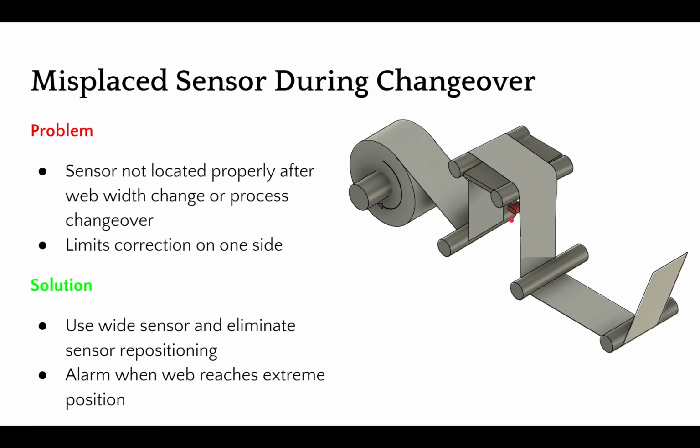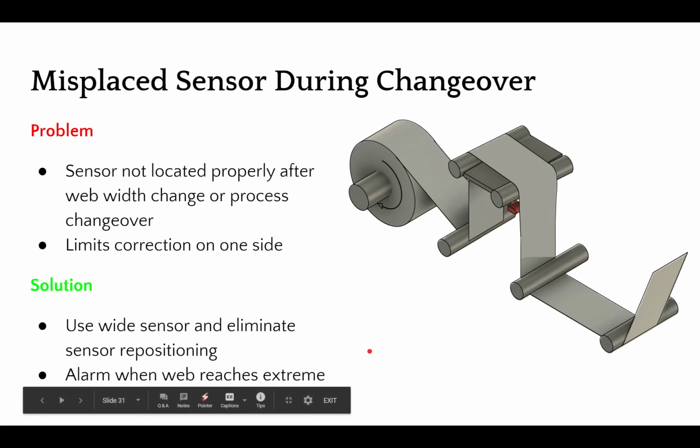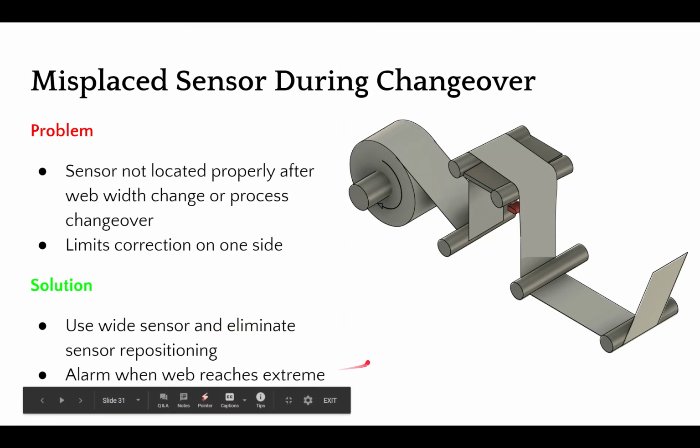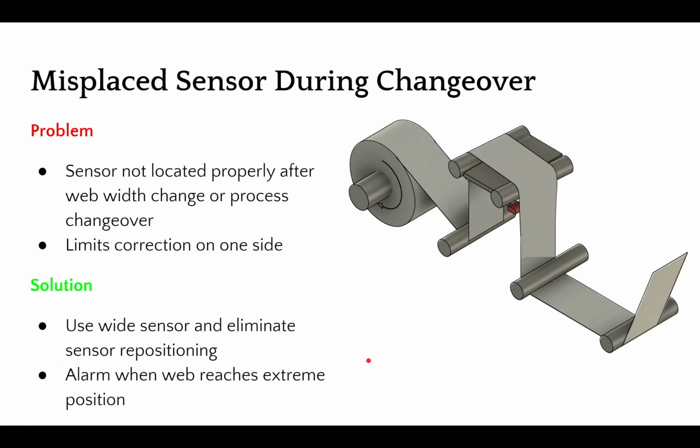This happens when we do changeover, and if the operator is not moving the web to the right location, that might happen. As soon as the web guide is put into automatic, this is going to move the actuator or web guide to one side, because the sensor was set for a certain width, and the web width has changed, and that causes the same kind of problem. Again, one of the easiest ways to avoid this is to make sure to use a wider sensor. And if you are doing center guiding, a wider sensor avoids the issue of moving the web.